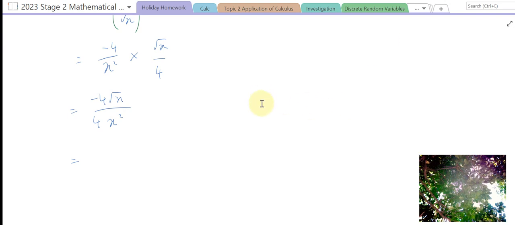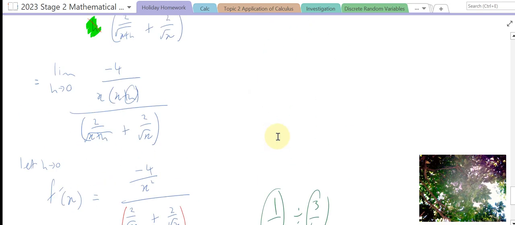All right, so let's work that one out. Well, the 4's clearly cancel. That leaves us with minus root x on x squared, which is a half. So there's clearly a negative at the top and the front. There's a half over 2. So half minus 2 is x to the minus 3 on 2. Which is odd. I don't think that's what I wrote in the first place. So let's go up and check.